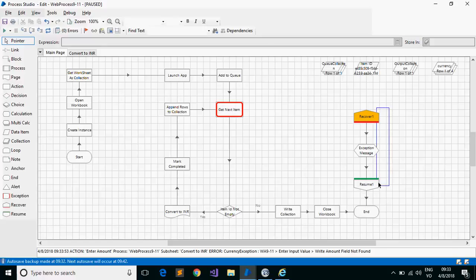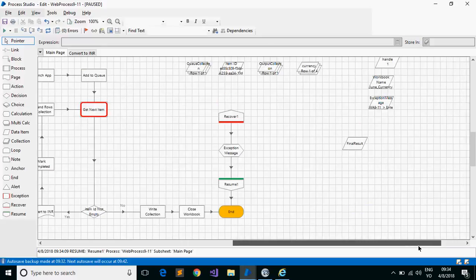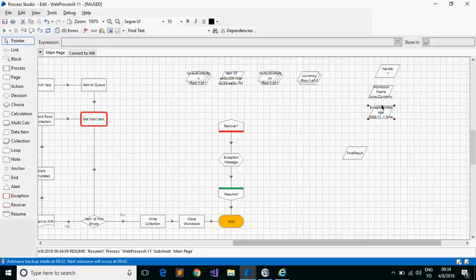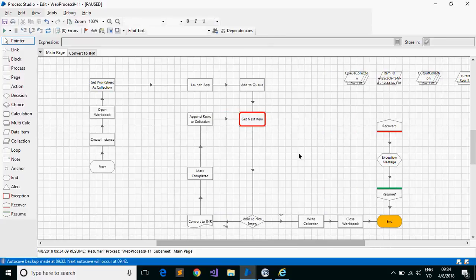Okay, it is going to the exception path because we got an exception. Here, we have provided the exception handling stuff. So if we step over and step over again, it is going there. If we go and check the exception message, we are getting some exception here. But the thing is, we don't want that.